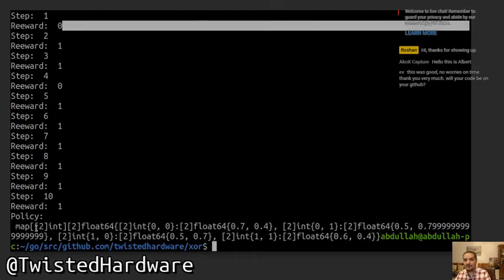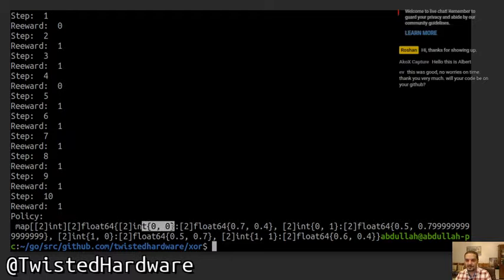And if we look in here, we can see the policy. So when the input is 0, 0, the policy says you might get 0.7 if you return a 0 and 0.4 for 1. So you can see that it started learning the right policy in here. For 0, 0 it should return 0, and yeah, you can see 0 is higher than 1. For 0, 1, you can see 1 is higher than 0. 0 is 0.5 and the other one is 0.8. So it's learning the right policy in here.